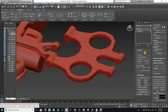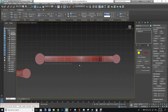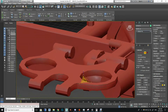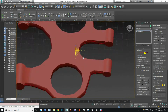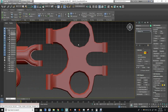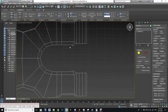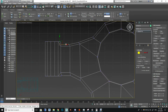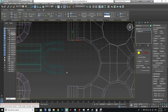So now I'm just playing with the smoothing to make that not look so hard-edged. And looking back at my reference, I could see that the edges of this were actually quite a lot smoother than the way I modeled it, and it doesn't really have that lip like the reference photo has. So I'm using the scale tool and selecting the edges, pulling them out to give more of a rounding to that shape.